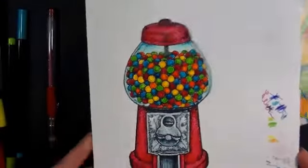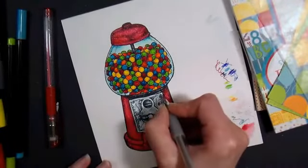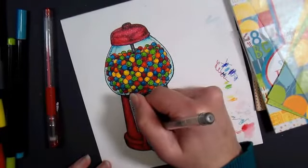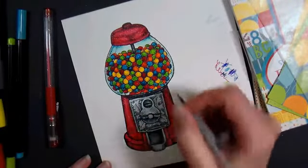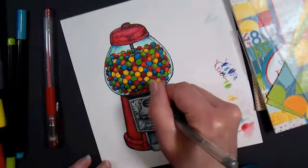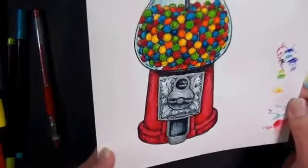And here you can see with all of the red done, it just looks so pretty and sparkly. You're going to want to go ahead and do that to other parts of the picture as well. The silver is really nice on the silver plate area, but I will warn you, the silver in the set is extremely opaque, so I would not color over everything with the silver. I would just do touches here and there. All the other pens in the set I find to be fairly translucent, so you can glaze over, but that silver is super duper opaque, so use it with care and sparingly.